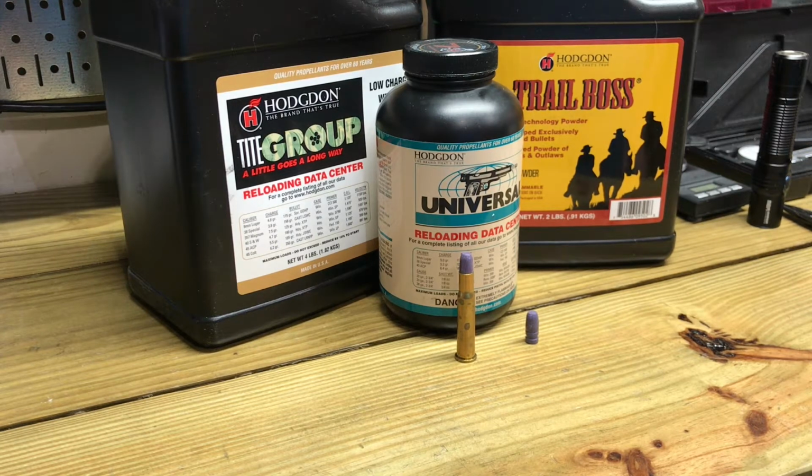One of the biggest things I'm trying to accomplish is something that's soft shooting, more than getting feet per second or anything like that. It's really about reduced recoil. My wife wouldn't even shoot the 30-30 with full loads because of her bad shoulder. She's had 2 surgeries. So that was my goal.